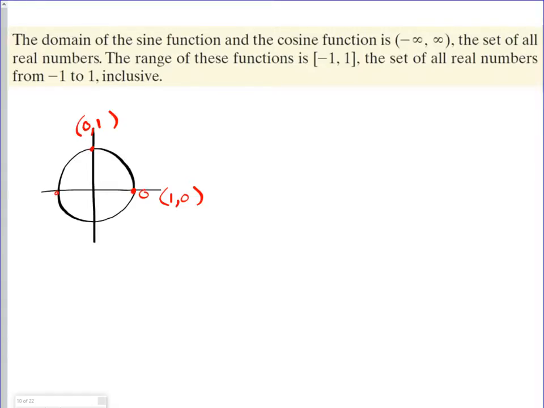What about if I'm at 180, or at pi, I should say? What would it be? -1, 0. And then you would have the other 3. And then this is at 270, or 3 pi halves, if you will. This would be 0, -1. And then if I'm at 2 pi, I would be at 1, 0 again. You guys okay with that? Give me a thumbs up if you're okay with that. Thumbs down if you're not. We can still talk about that a little bit. All right, cool.